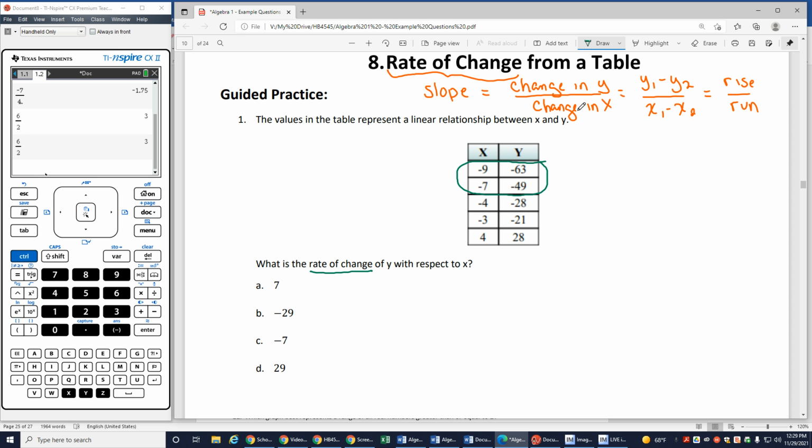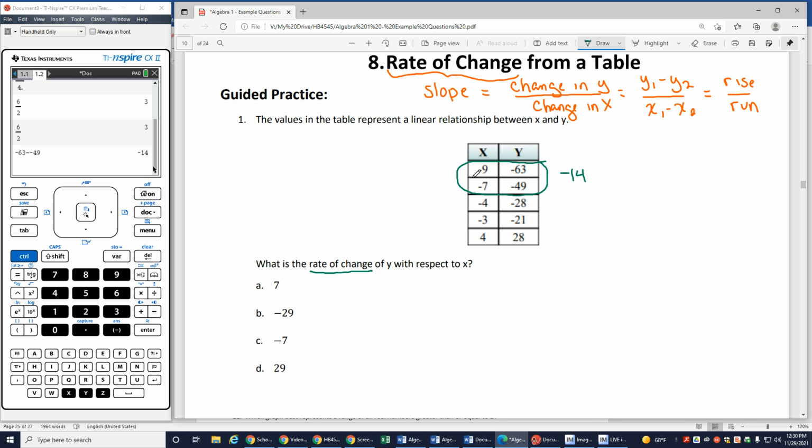And I'm going to say, well, what is the change in y and what is the change in x? So to find the change in y and the change in x, you just subtract, right? So I'm going to do negative 63 minus negative 49. Notice I did negative 63. When you look in here, you can see there's a minus and then a negative, and you can see that there is a difference between them when you look at them on the calculator. It is important that we remember we're subtracting the negative 49, so you have to put both those symbols in. When I do that, I get the change here to be a negative 14.